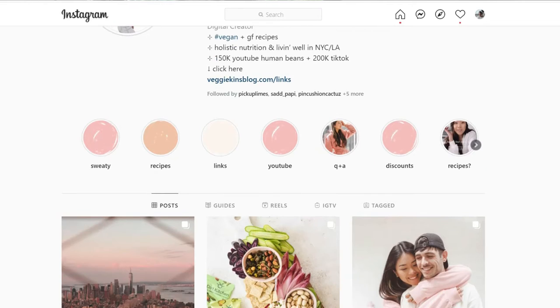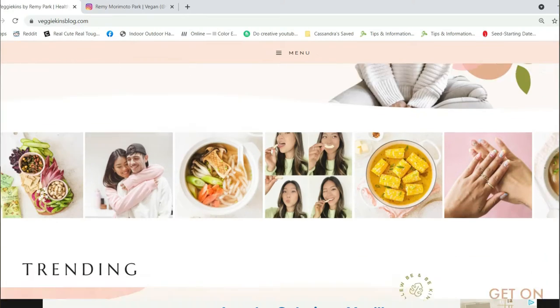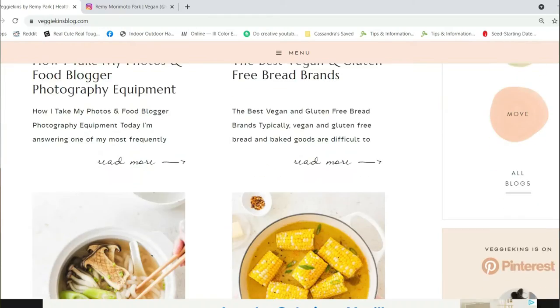How do you eat it any other way now, other than just drenching it with some cheese and hot sauce? I think this will be my new way to make it. You're honestly just giving your corn this luscious buttery bath, letting it soak and boil in it for a few minutes, and you've got yourself a very great side dish. It was one of those things where you look at the ingredient list and you're like, I've got all of that, let me try this out — and it came out great. Check out her Instagram for this recipe, where you can find pictures and a link to her blog, which I will also link in my description below.